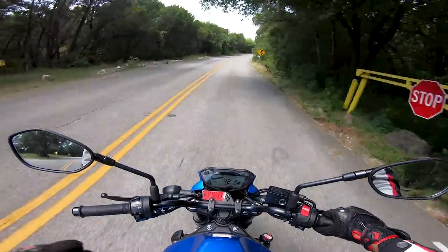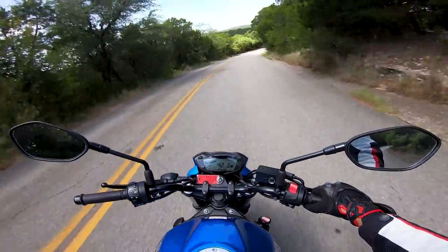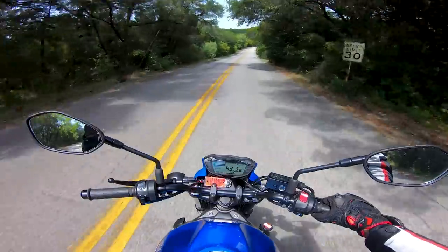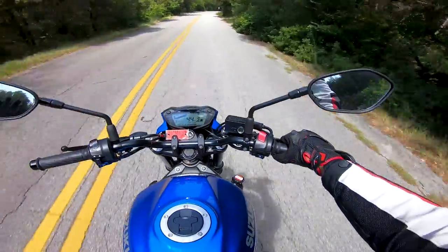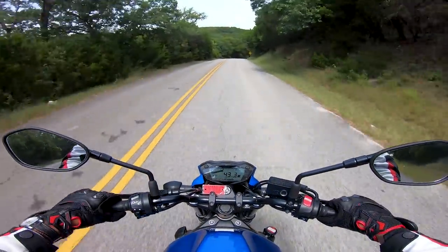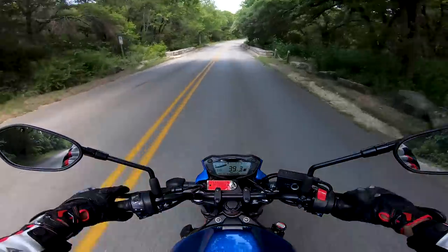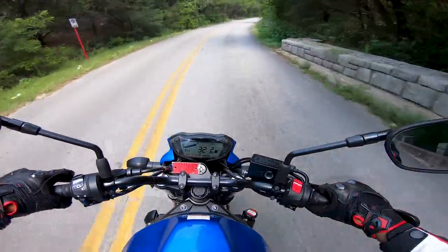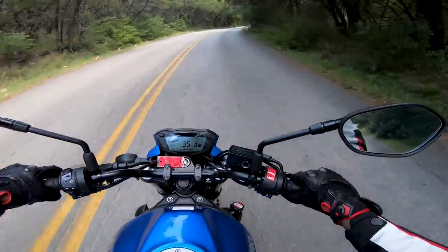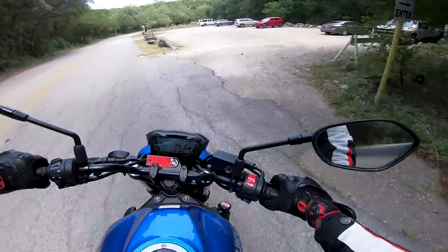So focus on one thing at a time. Try to really dial in a skill one at a time. This is something I do when I'm at the track, for example. This is much more advanced riding, but you try to focus on one skill and allow all the others to exist in a baseline. You can do the same thing on the street. This doesn't have to be super high-performance riding, but maybe it's your second, third month riding, and you're like, you know what, I'm going to go out to the mountains, I'm going to go out to some curvy roads, I'm going to try to practice the best throttle control that I possibly can. So just focus on that. That would definitely be an intermediate tip for me: if you're out there having some fun on your bike, focus on one thing at a time and you will be happy.